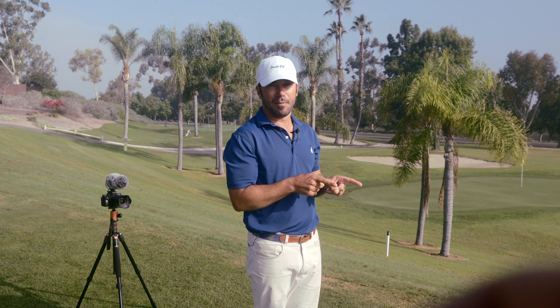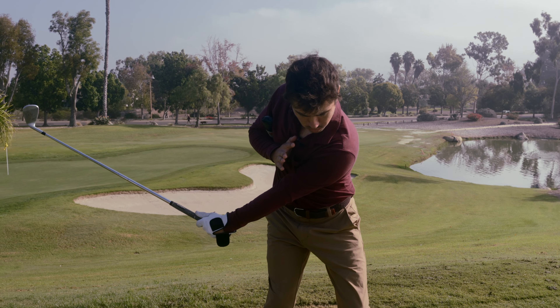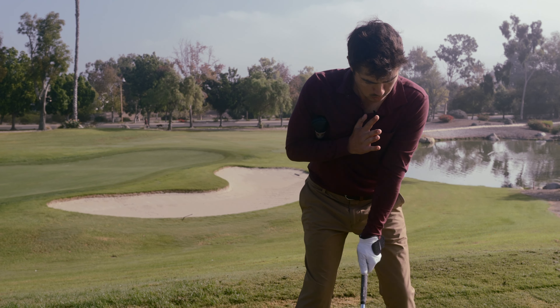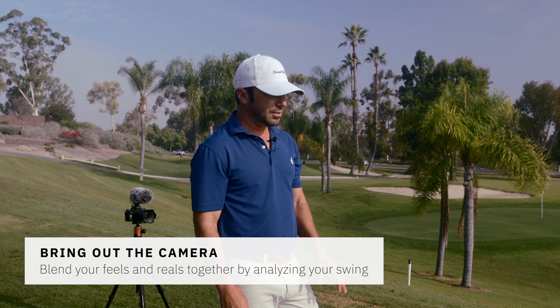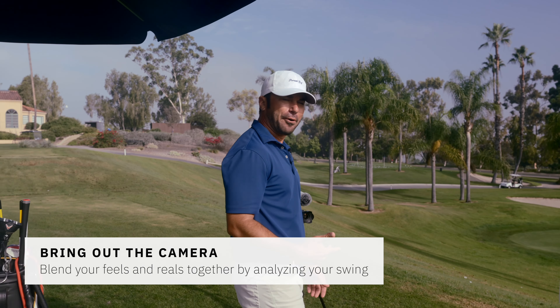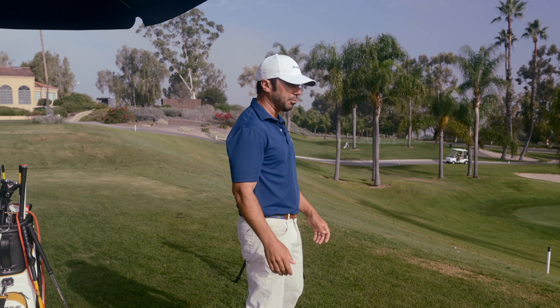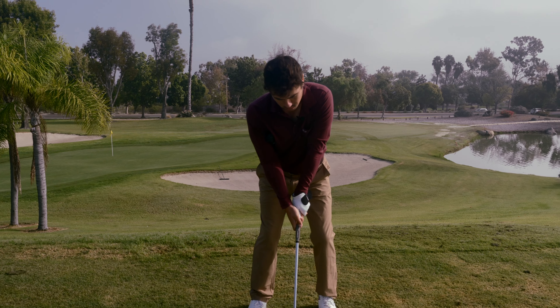That's why we talk about go-to drills. He's going to lead today just like he did last time. We didn't even talk about this drill — he showed up already doing the stop-go, doing what he needed to do to guarantee success. That's because he understands that what he feels he's doing and what I show him on the camera might be two different things, and this is a drill that guarantees it's right. We're just going to keep pounding it in until it blends into his swing completely.